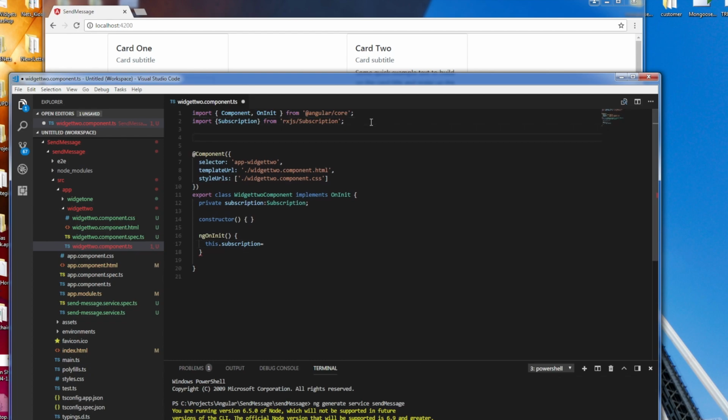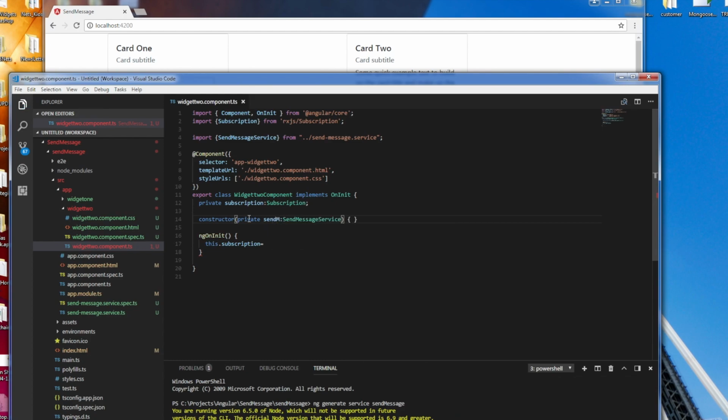After that, I can create our subscription and I need to receive that. So I also need to import the service that we just created, from the send service, and we need to put it right here as private send service m.